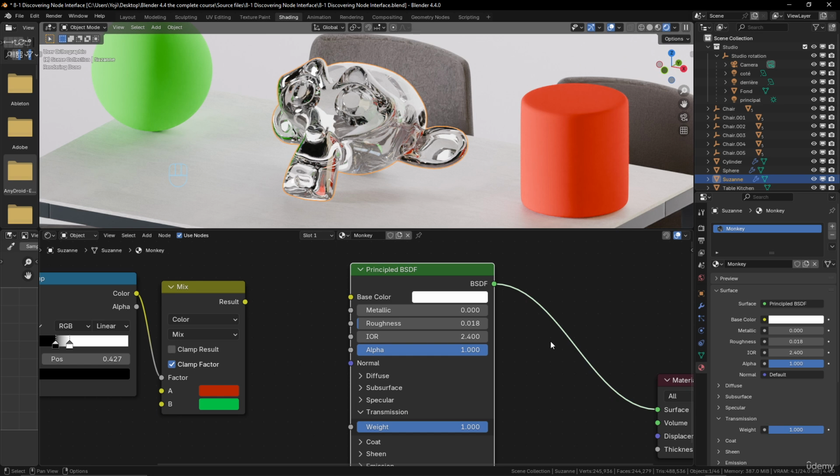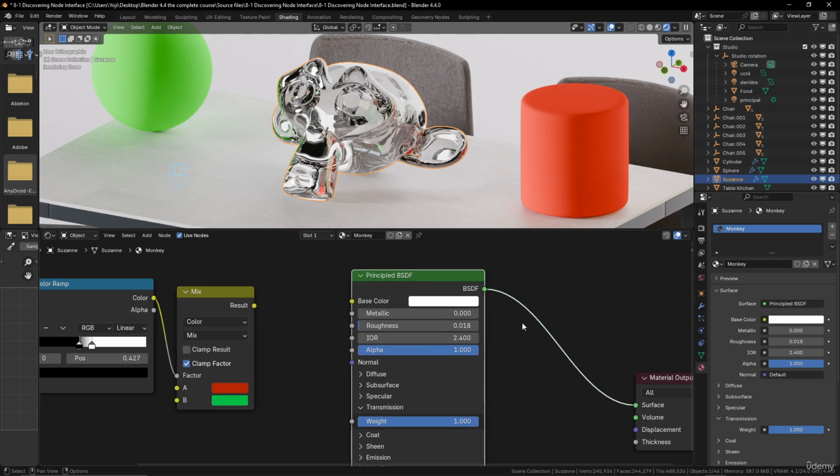So just remember at least the two most important: glass and water. The glass is 1.48 or 1.5, and the water is near 1.33. Okay, so we have the possibility to do all the transparent materials as well.